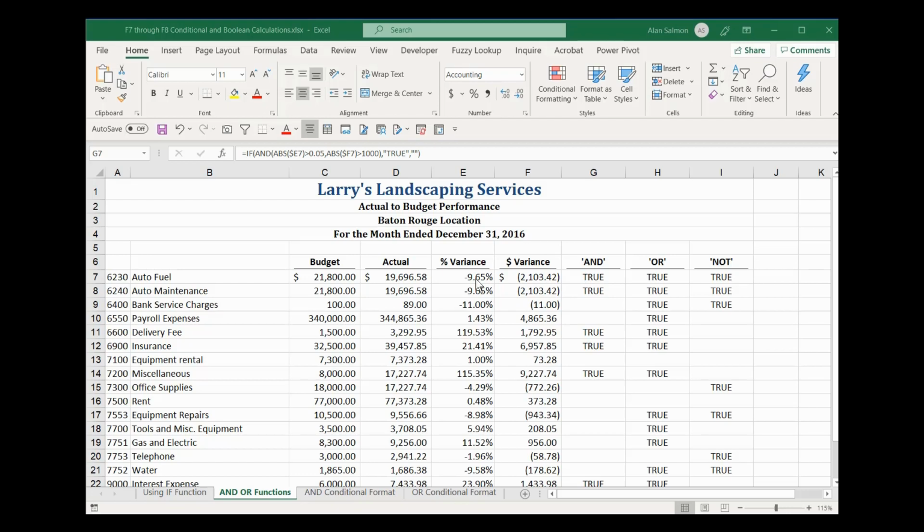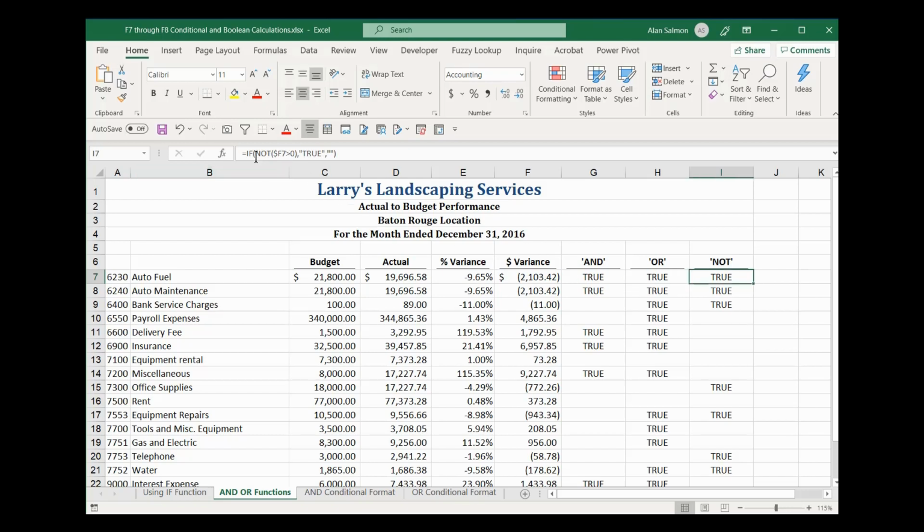Now, when you look at this and you understand that Excel isn't going to treat this as a minus sign, it's going to treat this as no sign, so it is greater than 0.05, and F7 is also greater than 1,000, so it returns true. Now we have a function called OR. If this is true or this is true, then do something else. So again, we've got 9.65%, and or we've got that, so it's true.